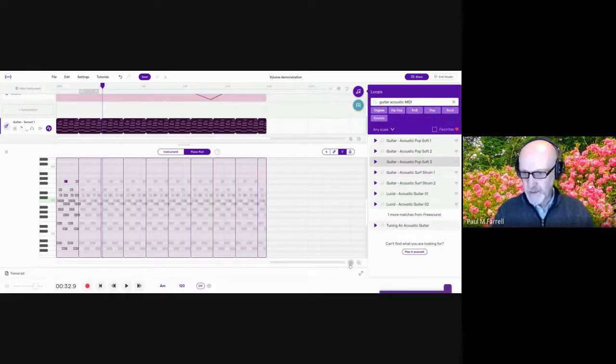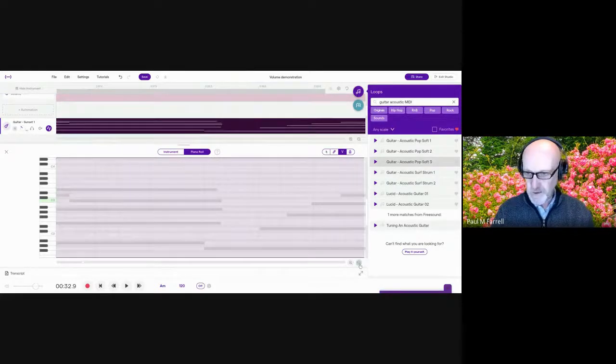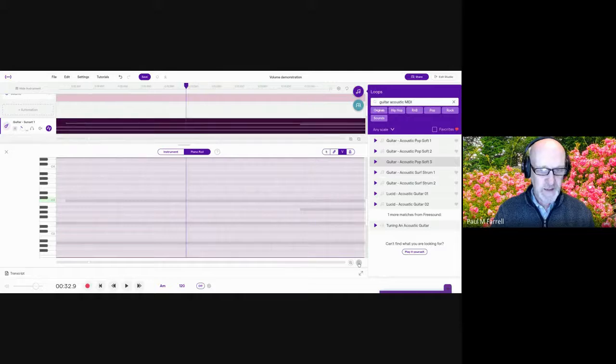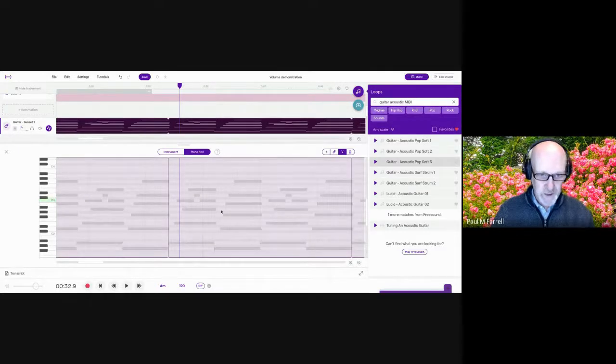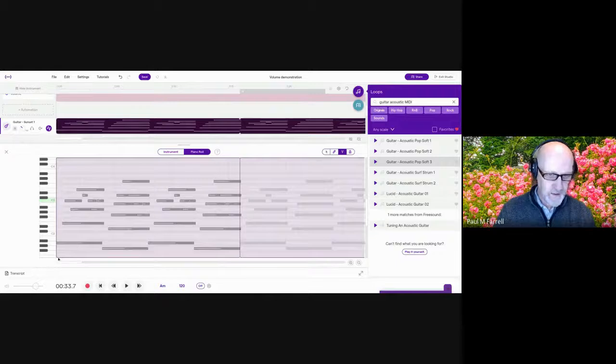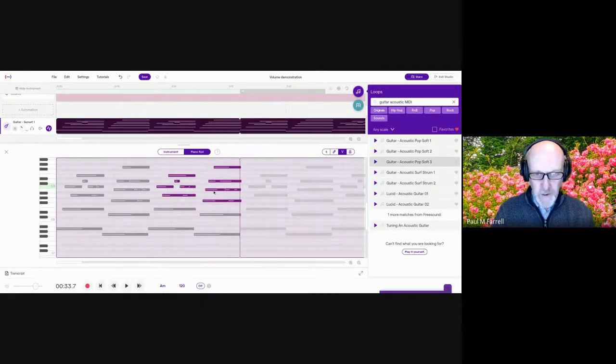If I zoom in a little bit so I can see a few notes, there we go. If you highlight all the notes, I've got volume. I've gone too far to the right, that's where I need to be, because I've got my loop on. So I can highlight a number of notes and then reduce the velocity of just a short phrase, for example.